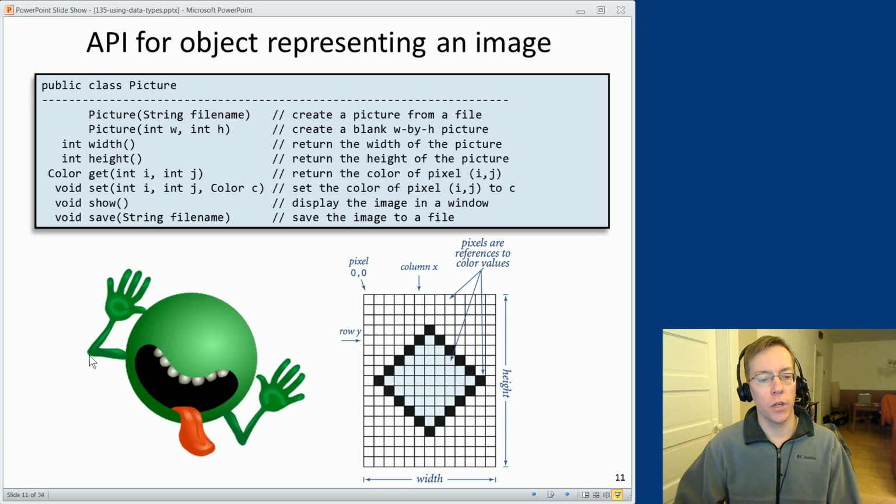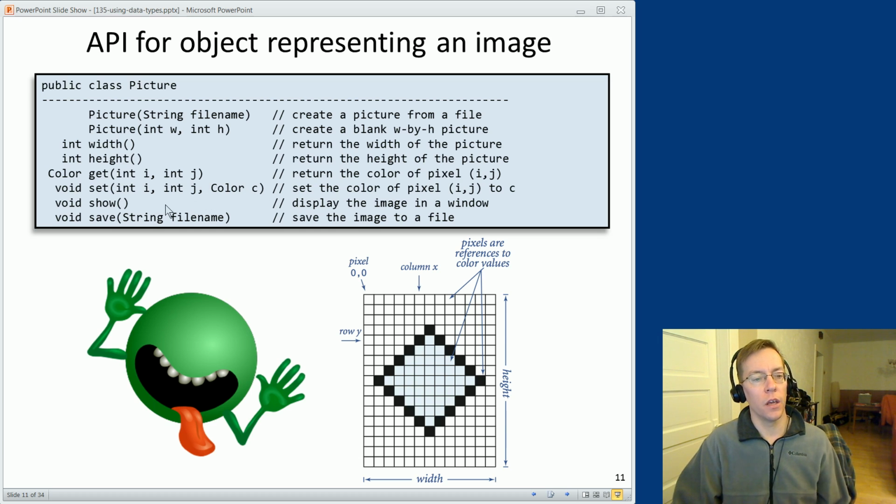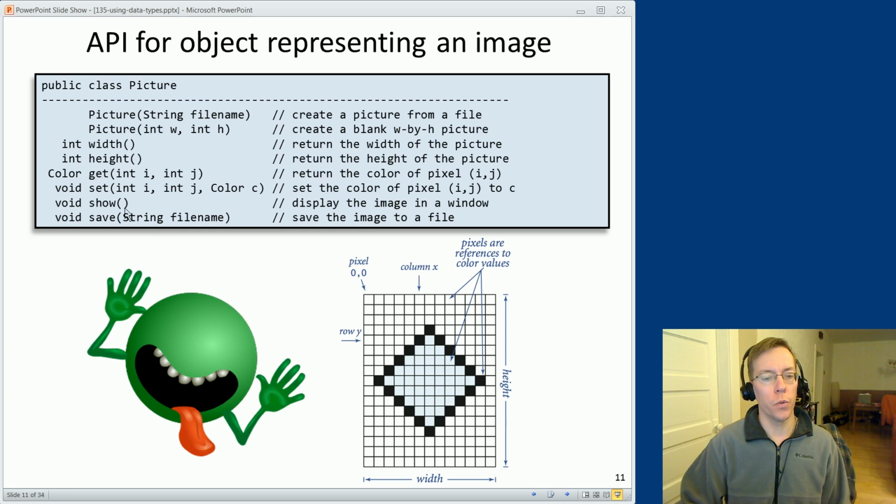If you wanted to represent our little green Don't Panic guy here, we would need a whole 2D array, and at each position in the array would be whatever color. So up here on the left it might be white, and then down here it might be greenish, and down here it might be red. That's the set of values that it knows about itself. As for operations, somebody can ask it how wide it is, how high it is, and the main ones we'll be using are getting a particular color value. Given an X and Y value, an index position into the pixel grid, get me the color value, and given a coordinate, set the color value. And then finally, we'll also be calling show. The show will actually bring up a window so we can see whatever's in our picture object.